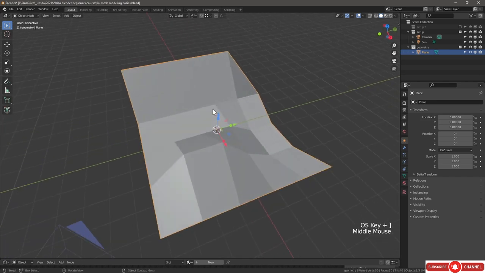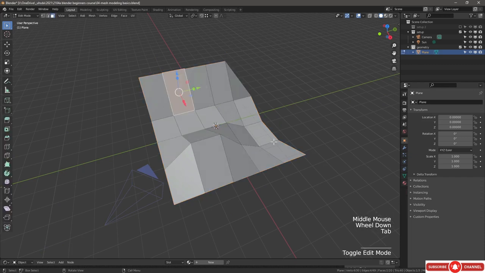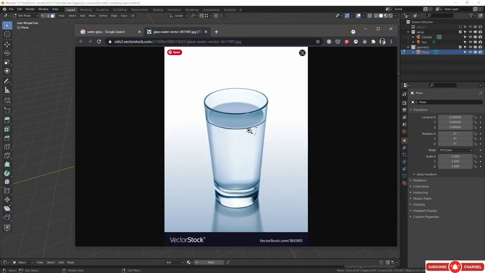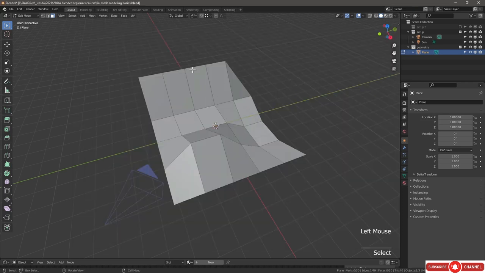So the object is the container and the object data is the elements within the container. The best way to explain it is with a cup of water. Our object is the glass and our water is our object data that sits inside of it. The water can't really exist without the glass, at least not in a shape for you to drink it. You can spill it, you can clean your garden or floor with it, but in order to drink water, you need to have it in a glass. So the object data always exists within an object.